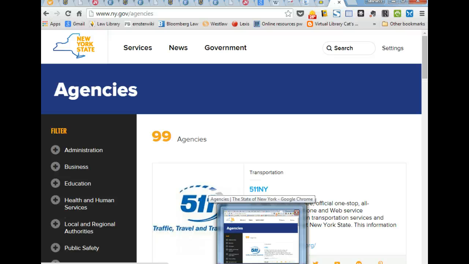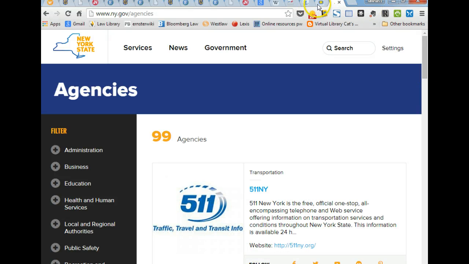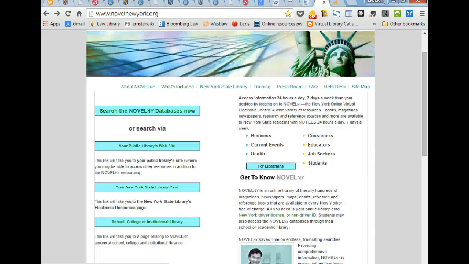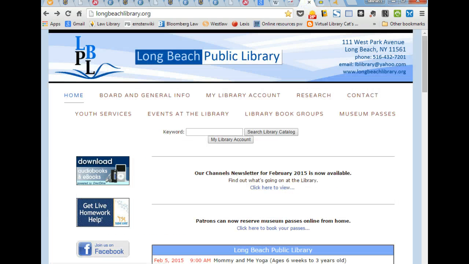Okay, now truly, last but not least, I alluded to this in one of our classes. Public libraries now provide access to residents of their town to various databases. And there are a couple of different sources for this, which you don't really have to worry about, although it's interesting to know about for a reason I'll mention.